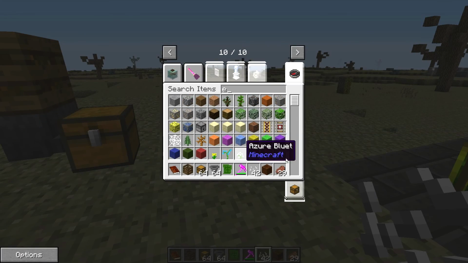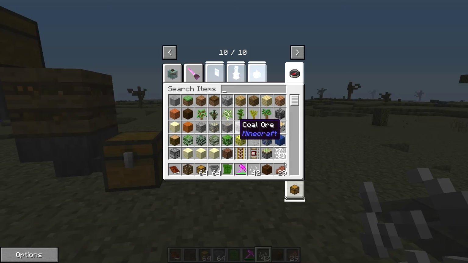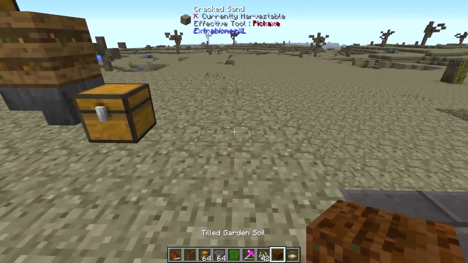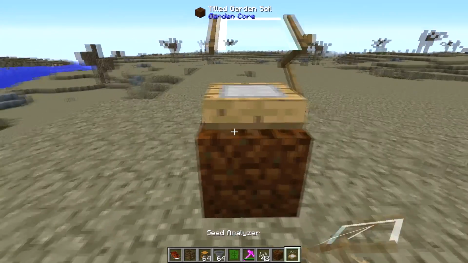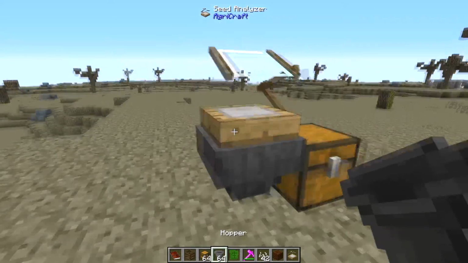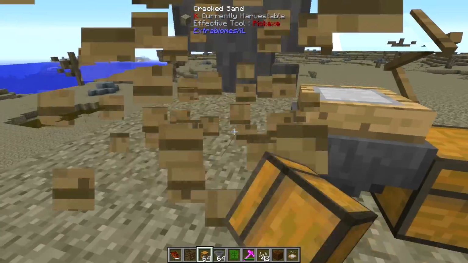Do I have my seed analyzer? Let's go here. And pretty much the same thing for the seed analyzer. Let's put it behind here. I haven't actually automated this, but I'm pretty sure this will work.